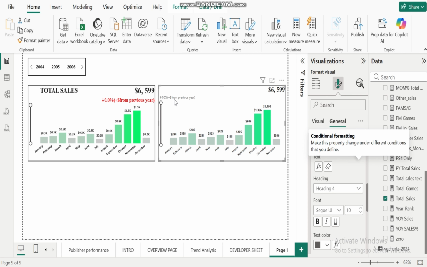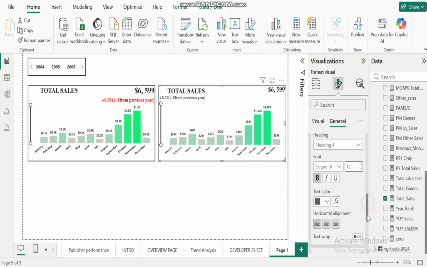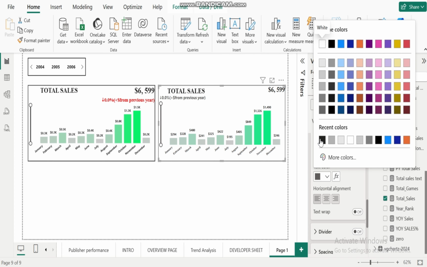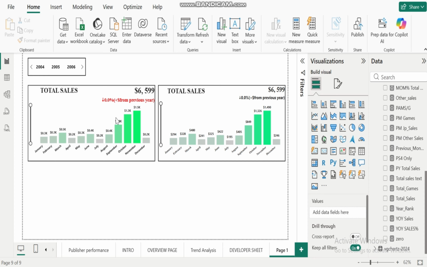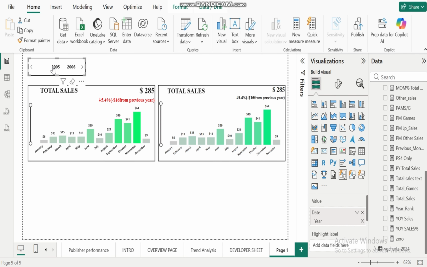And so now you can see that it's changed, to a similar format as so. Now I can just increase this a little bit, like so. I can make this bold, black, and I can take this to the right, just under this. But again, is that all? If you change this, you can see that it's changing, but it's different from what we have over here. And this is essentially because of the color code.